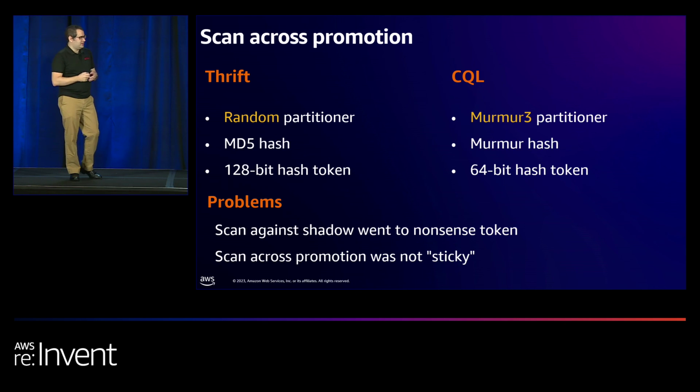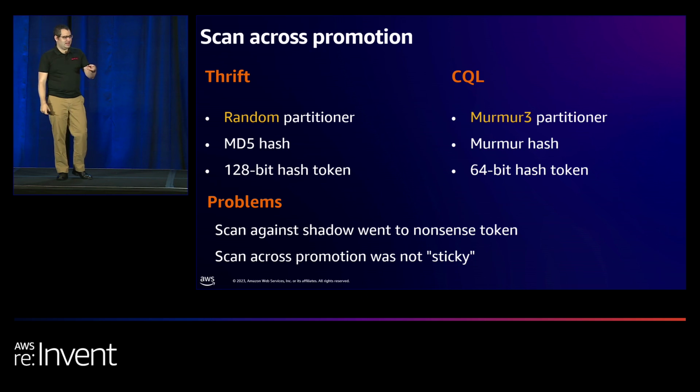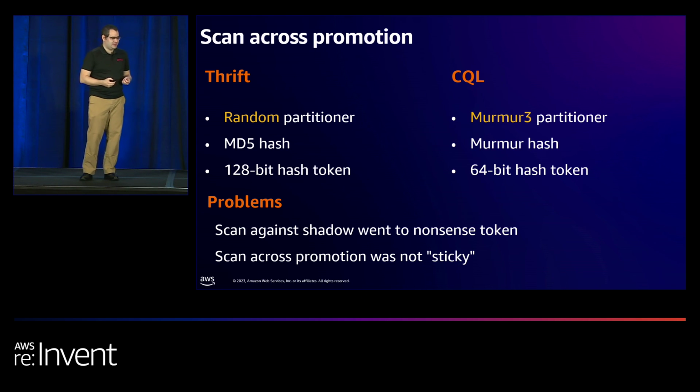But more problematically, as clients' scans at Netflix run across terabyte data sets, those can take hours, right? Scans aren't a fast thing. So a client could initiate a scan against the Thrift implementation, and then halfway through, if we promoted that, they would all of a sudden start scanning somewhere totally different in the CQL implementation. That would be really bad, because then the user would be getting incorrect results back halfway through.